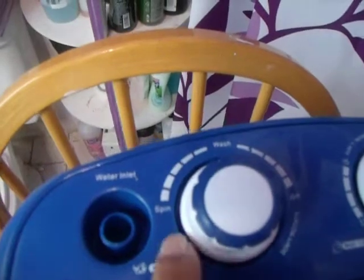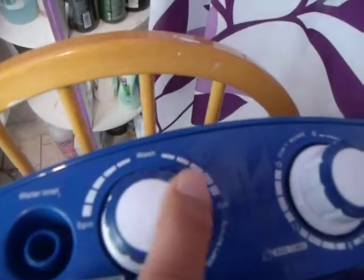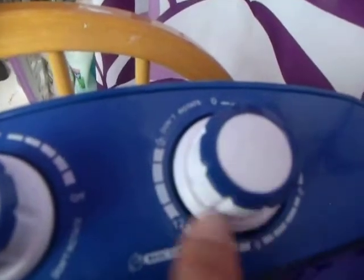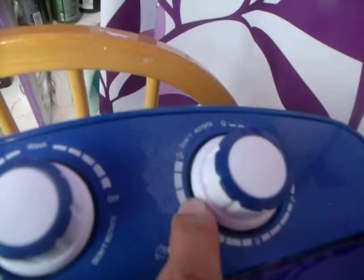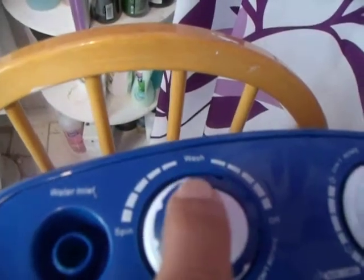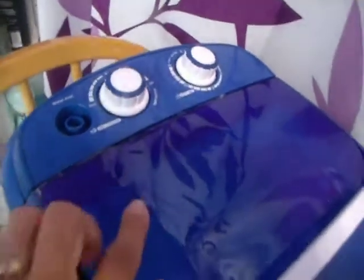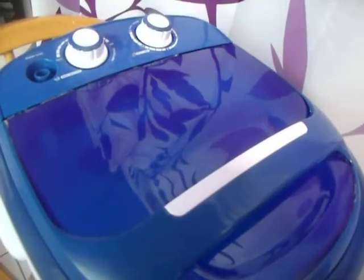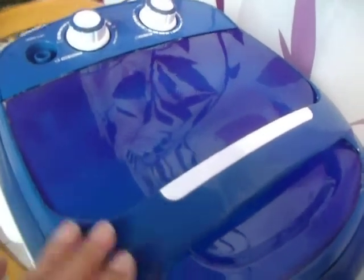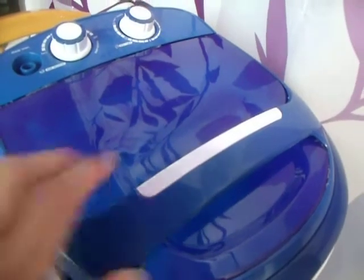And let's see here, I will show you, here's the dial. Okay, there's one for a spin, and it comes with a basket. Also, over here is your timer, and you can go up to 15 minutes. Keep it over here on wash, because that's what you want to do. I already started washing my soiled cloth for cleaning the floor, so I need to wash them.